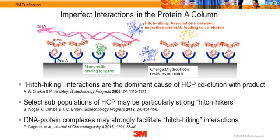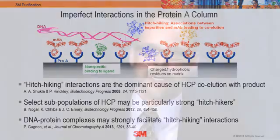That is, interactions between impurities like HCP and DNA and the monoclonal antibody product itself, leading to co-elution of those associated impurities with the product. In fact, recent studies suggest that certain subpopulations of host cell proteins may be particularly problematic with respect to these hitchhiking associations, as well as DNA protein complexes like chromatin. Hitchhiking interactions are the dominant cause of HCP co-elution with product.